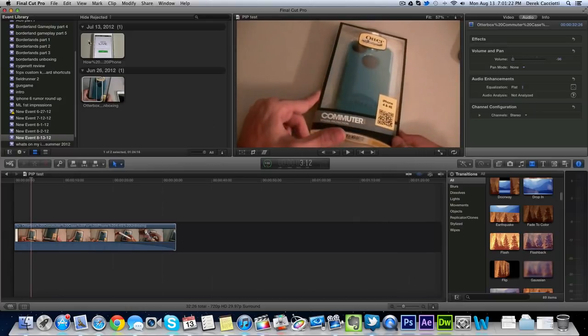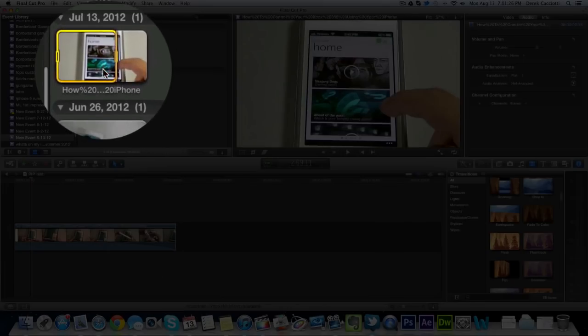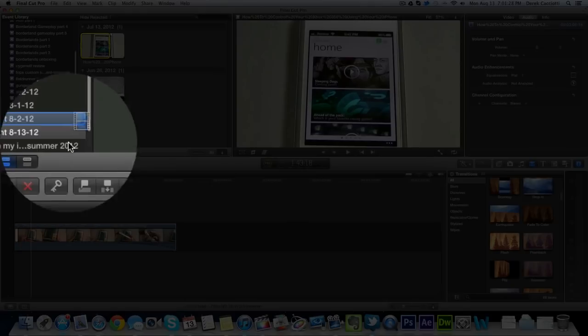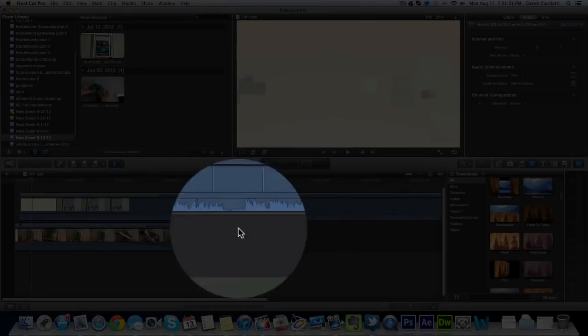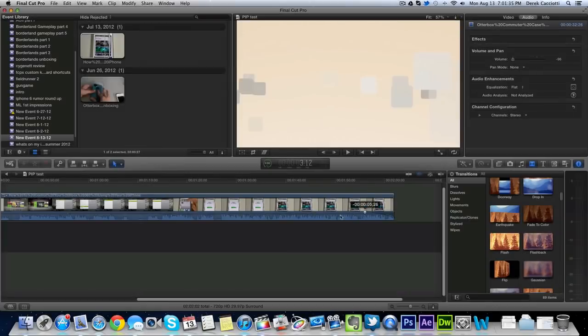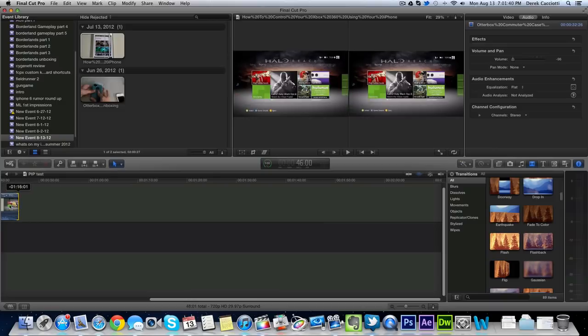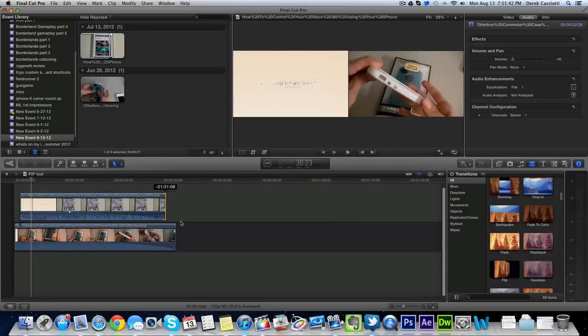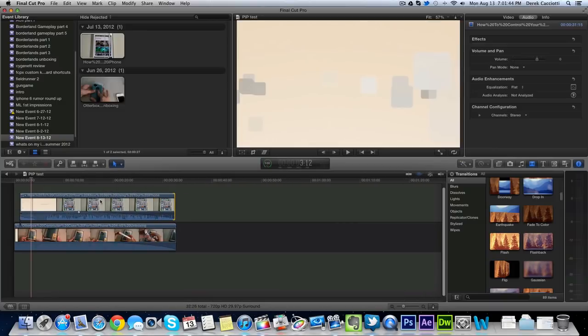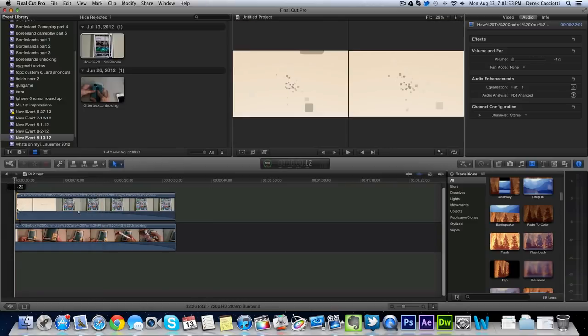So take your second clip that you want to use for your picture-in-picture effect. Just take a section of it, or use the whole thing if you want, and drag it on top of the main clip. And if it's not short enough or long enough, just resize it so it matches and looks nice. I'm just going to bend this over a little bit, and right here. And in my case as well, I'm going to kill the audio, but you guys don't have to do this.